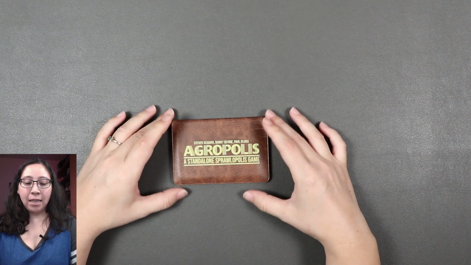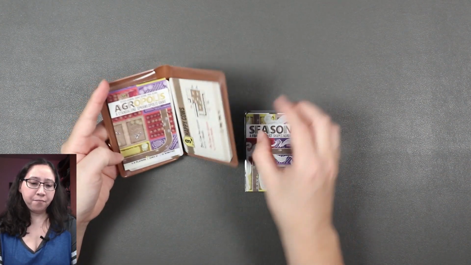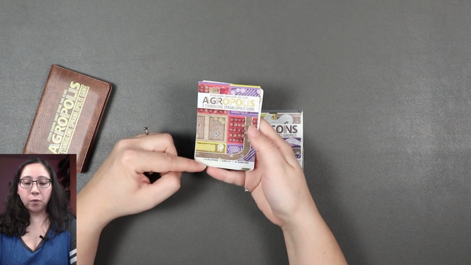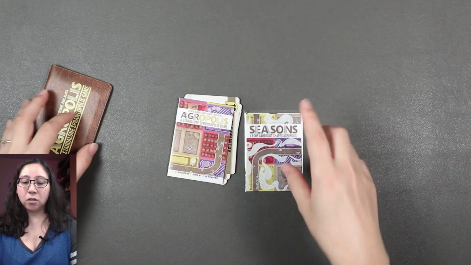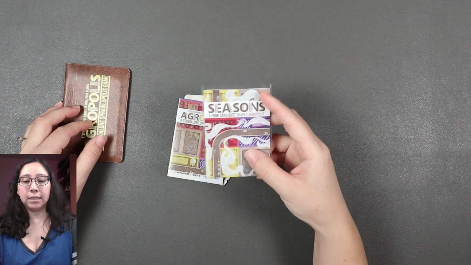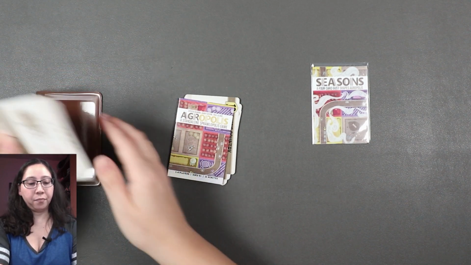So this is Agropolis, which is a standalone Sprawlopolis game. Again, this is a Button Shy wallet game. And let's just get going. So this is for 1 to 4 players, ages 8+, in 15 minutes. And this also has an expansion, the Seasons expansion. So we'll go look at that in just a second.